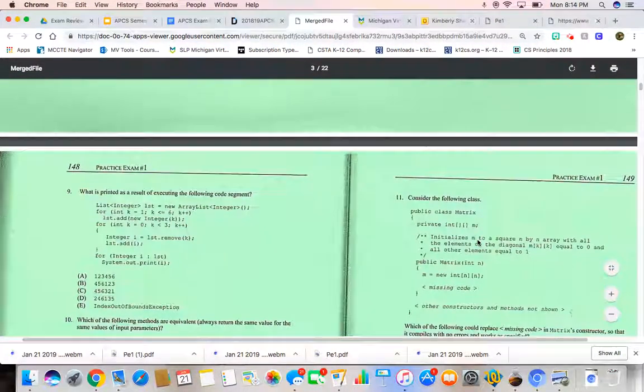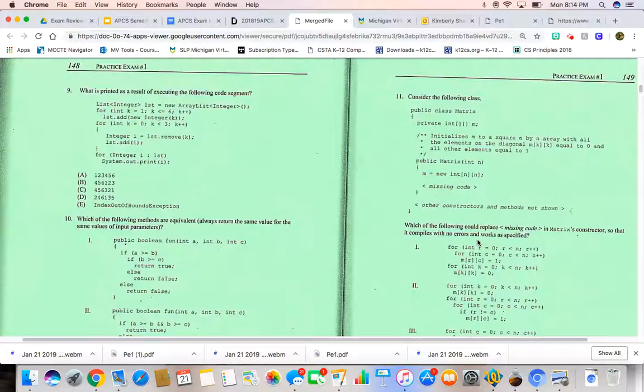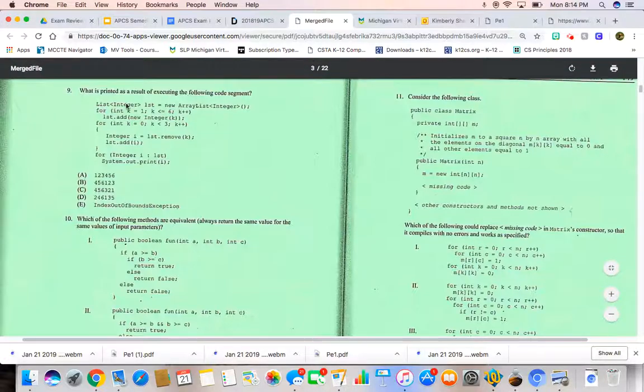Okay, number 9. Number 9 of these first 10, this one is the trickiest for sure. So it starts off that we're making an array list. And in this array list, we have a loop. The loop goes from k equals 1 to 6. And to this array list, we're going to add integers, 1, 2, 3, 4, 5, 6.